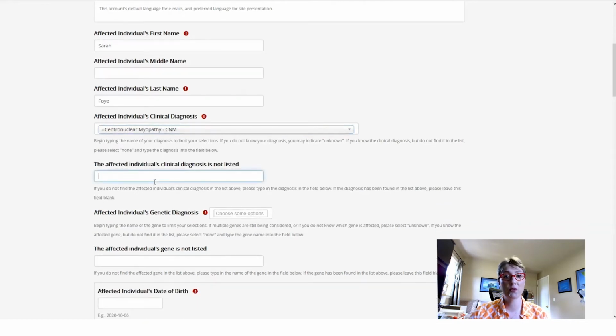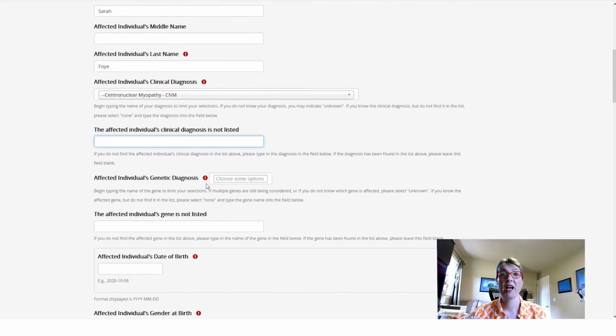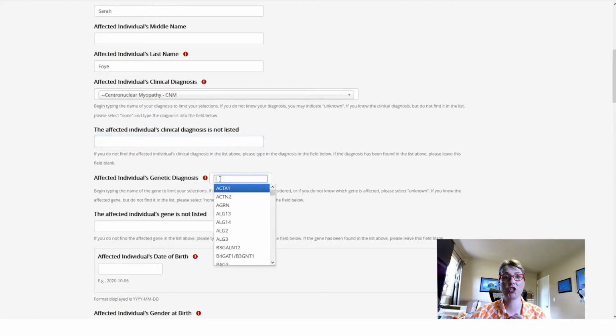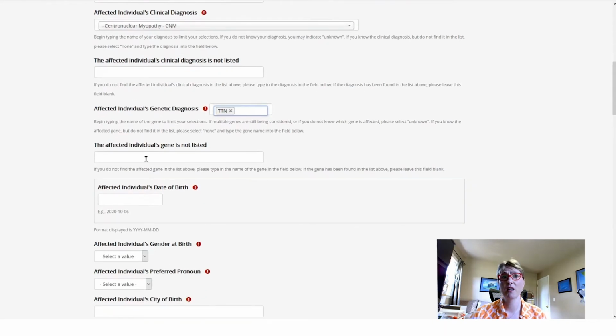There are a lot of new diagnoses emerging, and if you don't happen to see your diagnosis on the list, you can type it in. You can click unknown or just type it in here, not listed. And likewise, some people have a clinical diagnosis and then there's a genetic diagnosis. So you also have the option here to select the gene, and these are listed in alphabetical order. But if I want to zoom down to one below, I can put in the letters and find it that way. And again, if your gene is not listed, there's a type-in field for that.